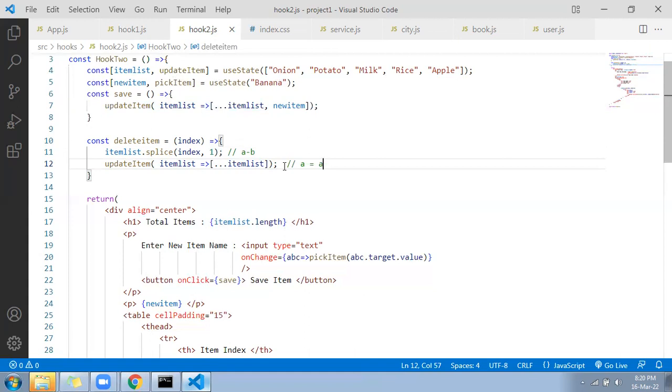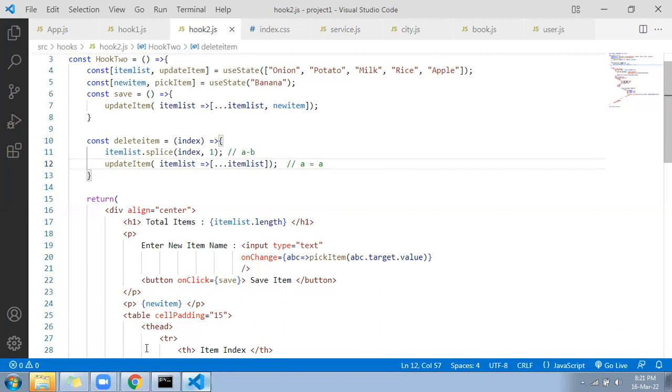Now the available value of a must be given to a only with the help of which function? A state function. So which is the state function here? Update item is the state function. So with the help of update item, if you are giving the value of item list to item list again, then the state will understand, oh, value was modified, and then your return statement will get a reload.